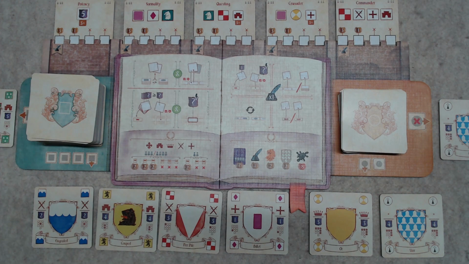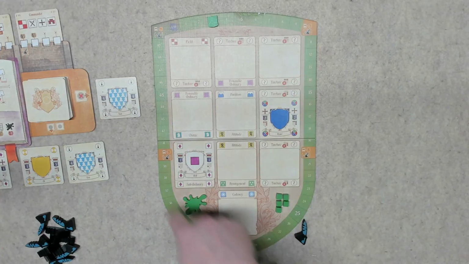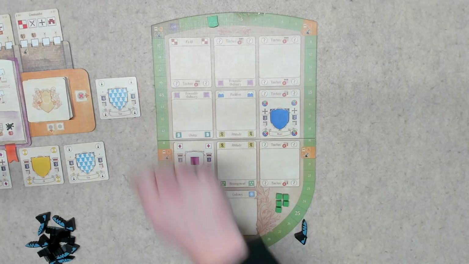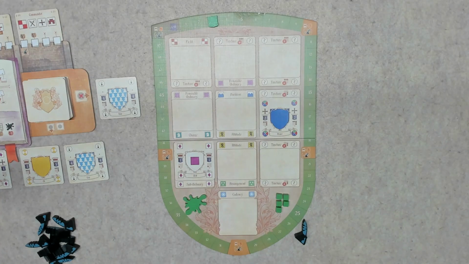What else do we need to talk about? End of game. How is the end of game triggered? Well, if a player loops all the way around on prestige points and lands on or passes 50, that will trigger the end game. As soon as that player does that, all other players get one more turn, and then you go to final scoring.